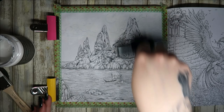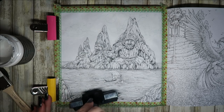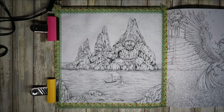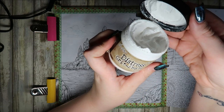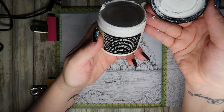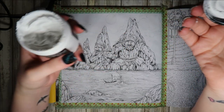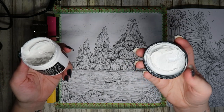It might actually give the page a bit of texture. I've just had a brilliant idea — I'm going to add loads and loads of texture to the water. I've got this Distress Grit Paste by Tim Holtz, and I've just read the directions and it says in capital letters: do not use heat tool to dry. So I'm going to have to put it on and probably come back tomorrow evening and continue it. I genuinely am not going to use that heat gun if it tells me not to — that scares me a little bit.